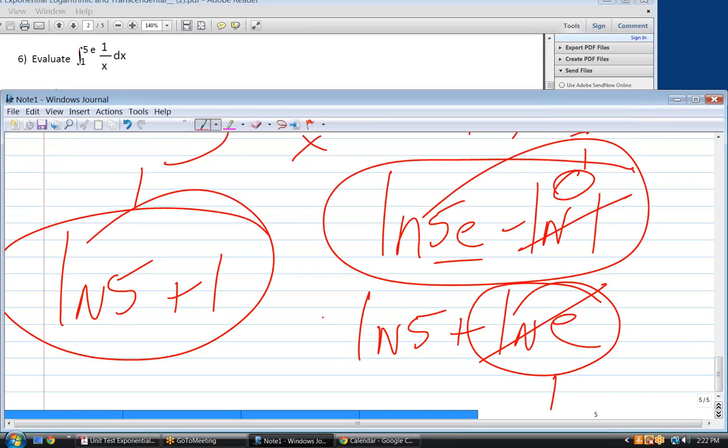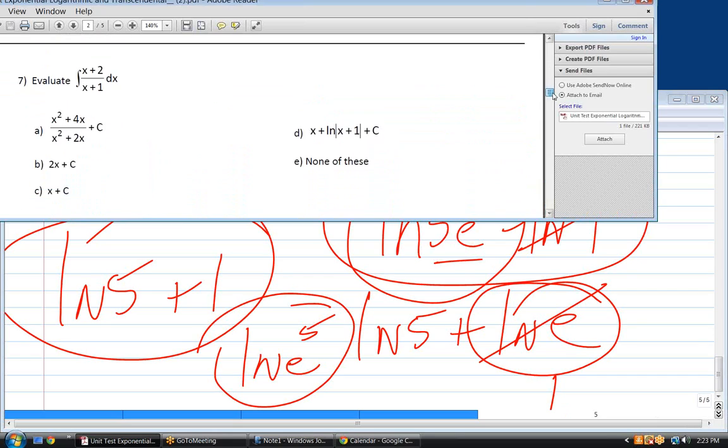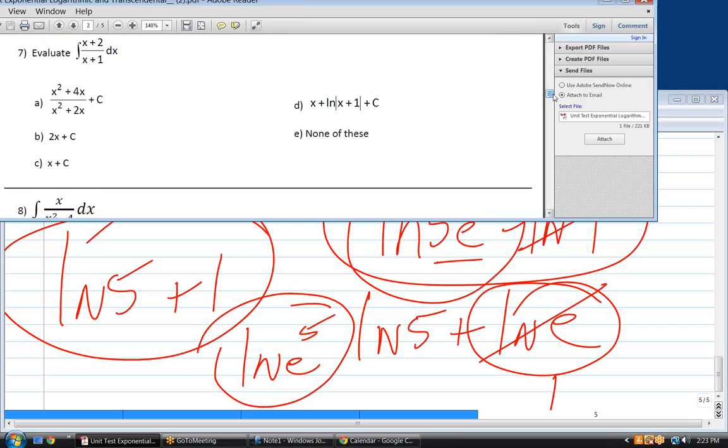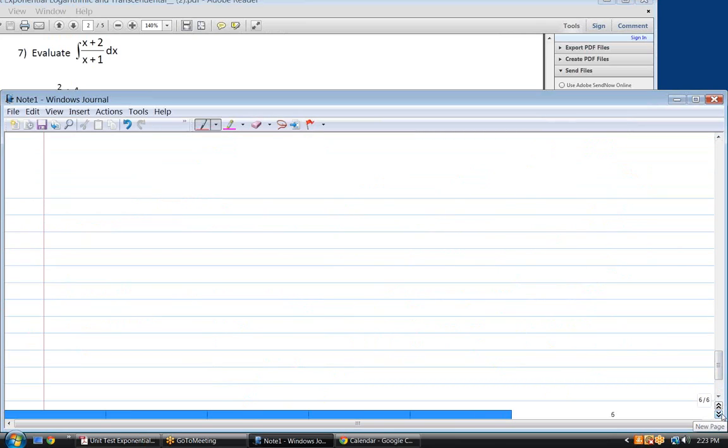Yeah, that's a little tricky. That was my first response, was to say the natural log of 5e was going to be 5. But it isn't. Notice that the natural log of e to the 5th would be 5, because that would equal 5 times the natural log of e, which is 1. But the natural log of 5e is not that. It's not the same. We did a problem exactly like this last time. In fact, I think it was the same problem.